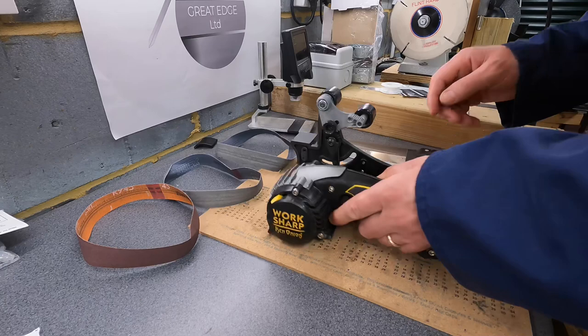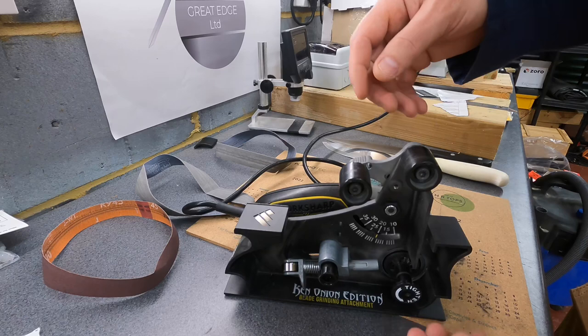Right, so if you're tuning in and you've not seen a WorkSharp before, welcome. Great machines, absolutely love them.